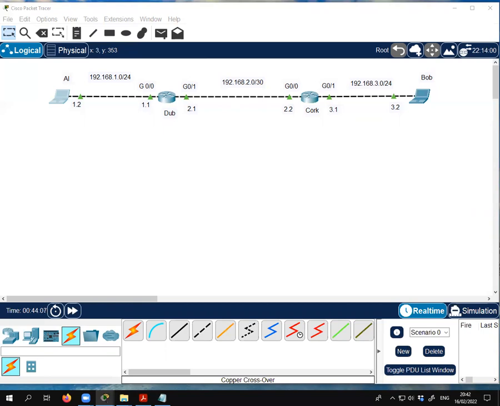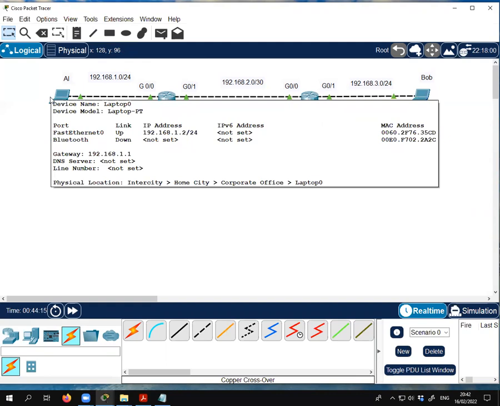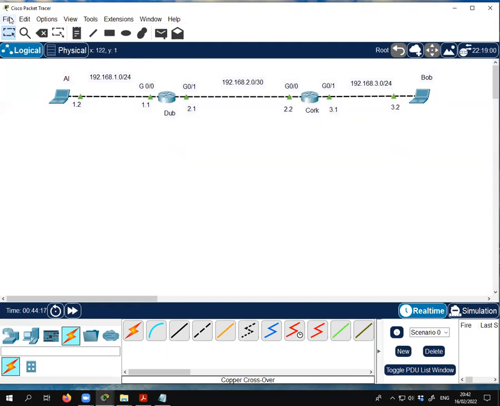All right. So now there is another command you can use, and what I'll do is I'm going to take a screenshot of this.